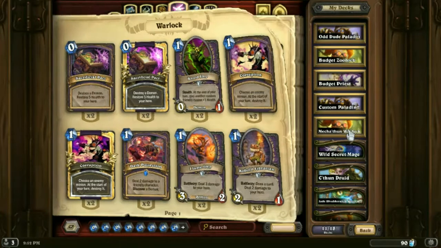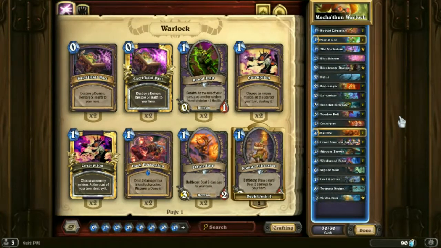Alright, so let us take a look at the deck list over here. So this is the MECHA'THUN Warlock that we've copied from a website. I'm not so good as to build a MECHA'THUN Warlock deck. However, the main concept of this deck is to draw a combo, in fact draw an entire deck, play a combo and then finish off the game. So it is very straightforward.